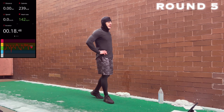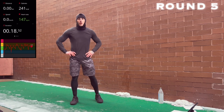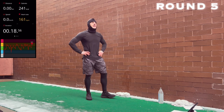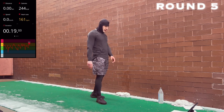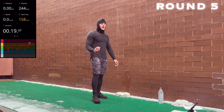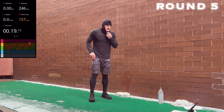Finish this task below 20 minutes. Give me 30 seconds, 20 seconds rest, and I'm ready to finish. Whew. It's gonna be squat jump 90 degree, explode to high knees. Let's go.